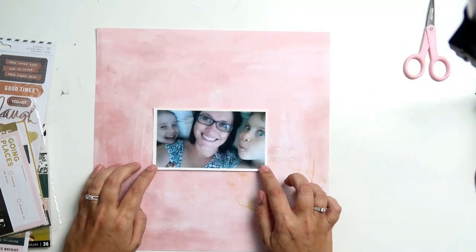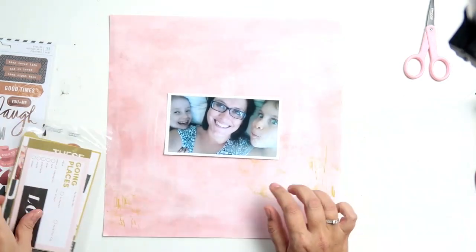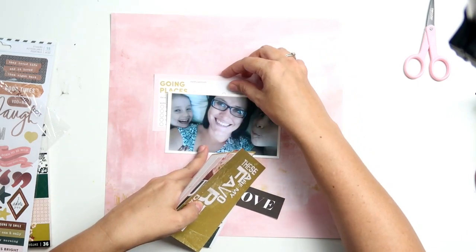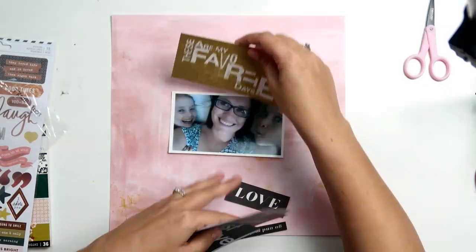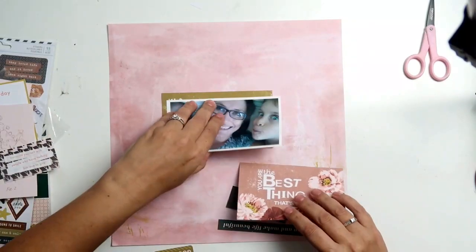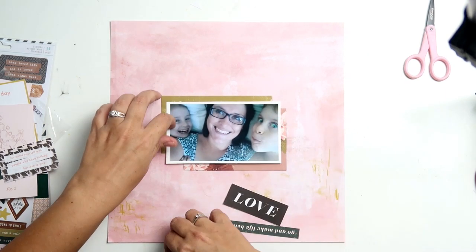Now if you've been watching my videos, you know that I most likely always use a white cardstock, just textured white cardstock from American Crafts, but I'm spicing it up with Honey and Spice. So what I did is I went through the 12 by 12 paper pad, and there's this cut apart sheet with all of these little bits that I was just going through.